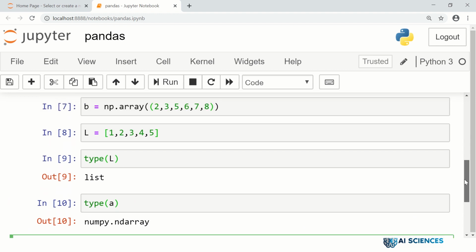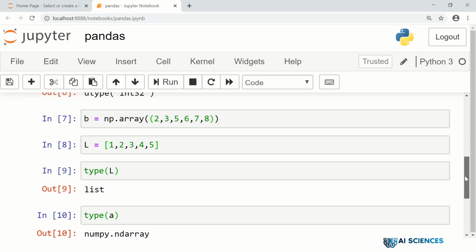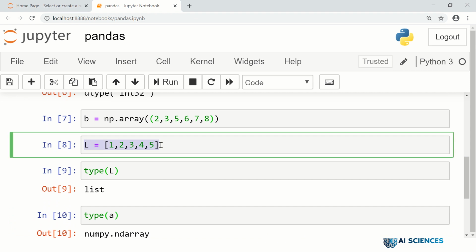Whatever work you are doing with NumPy arrays, you can do the same thing using lists. But lists can store heterogeneous types of data. You can have, for example, a string variable here, ABC, or another object of a different type, any object.